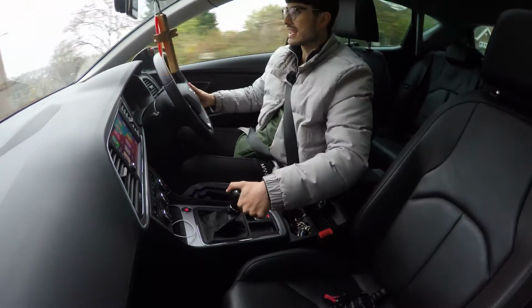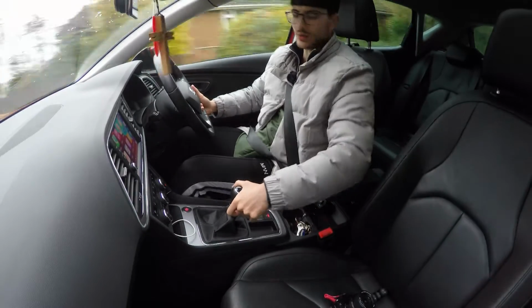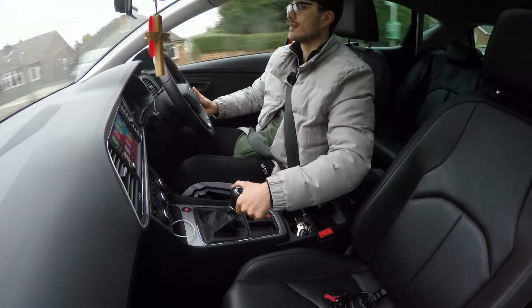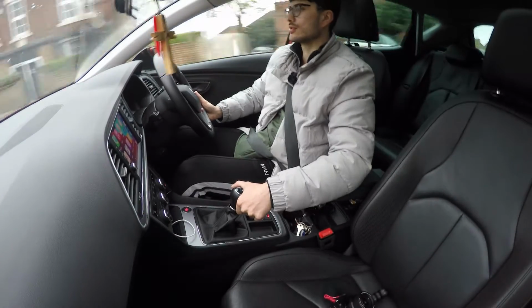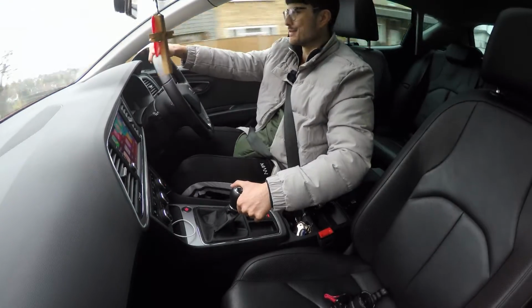Do you know what? This jacket, I just realised on the previous clip, is quite puffy. I don't actually quite like it. It makes my shoulders look weird. Don't get me wrong, having big shoulders is a benefit, but when it's making you look like you're not proportioned, that's when it doesn't look good anymore.